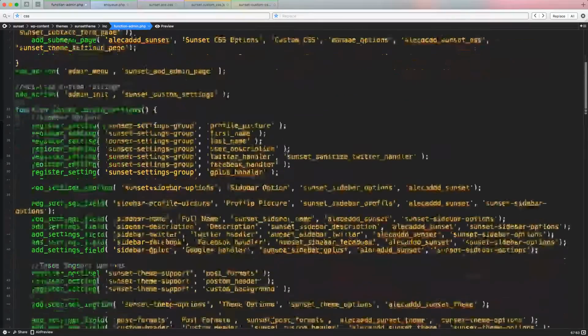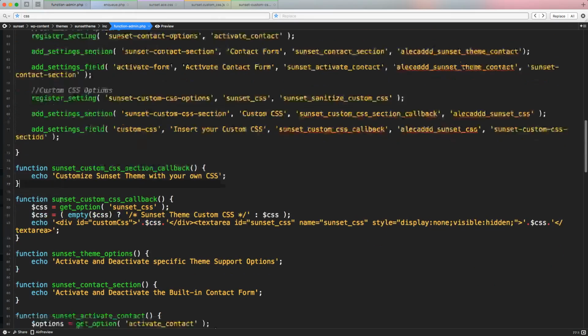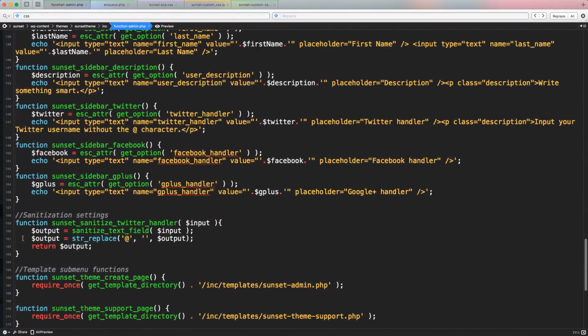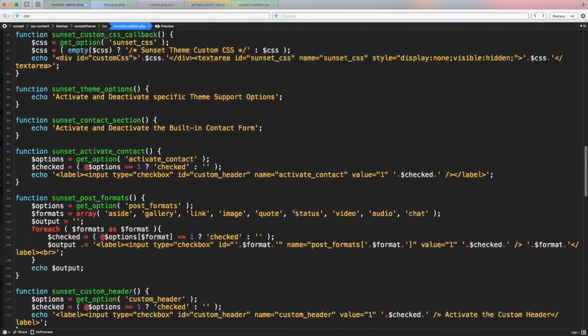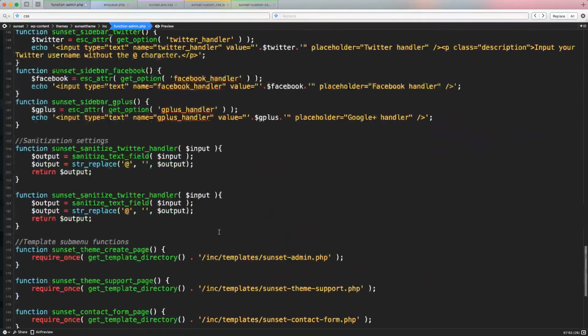So let's use sunset_sanitize_custom_css, and let's copy this. I already used a sanitization option here, sanitize settings. Let's duplicate this, and copy the sanitize function that I decided to name.